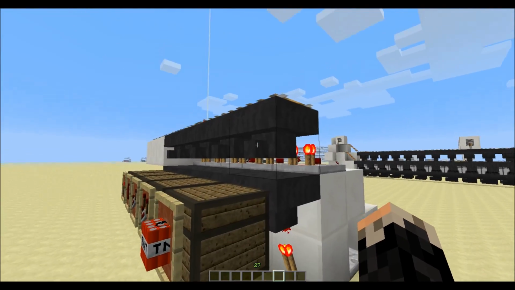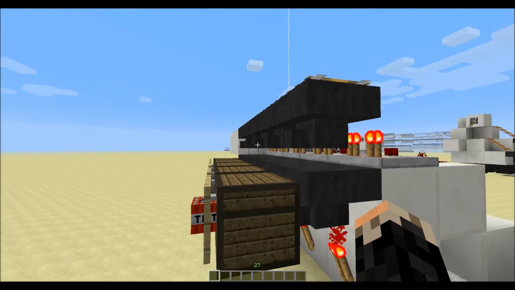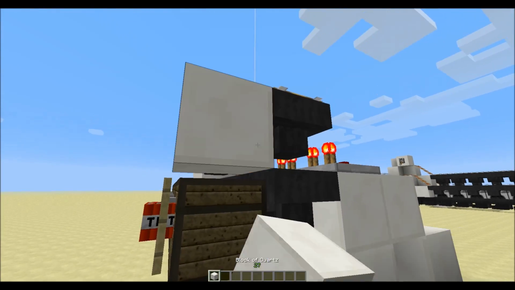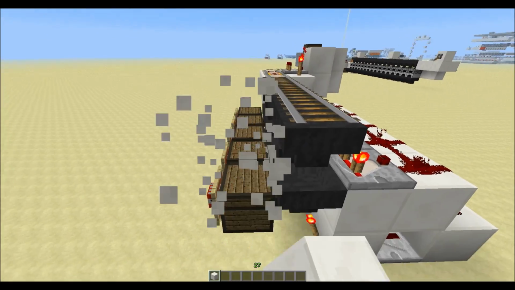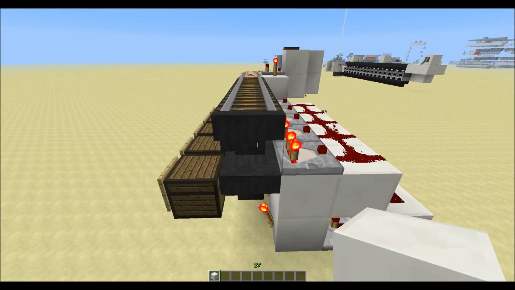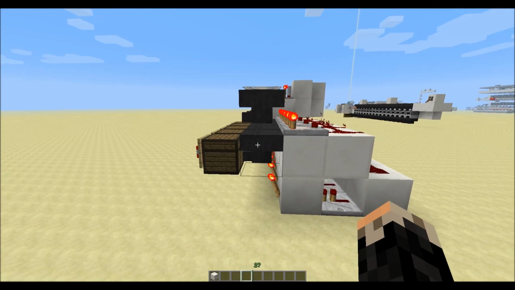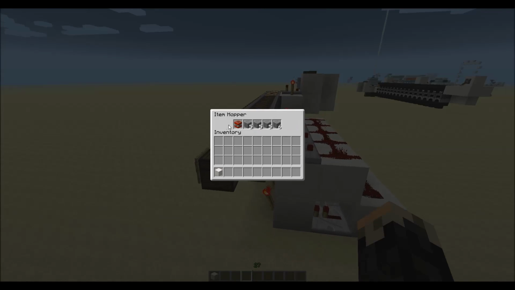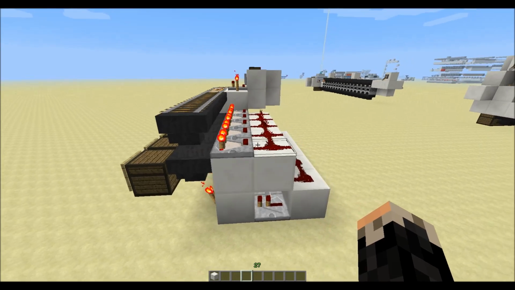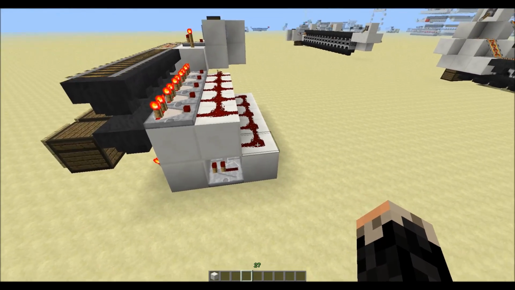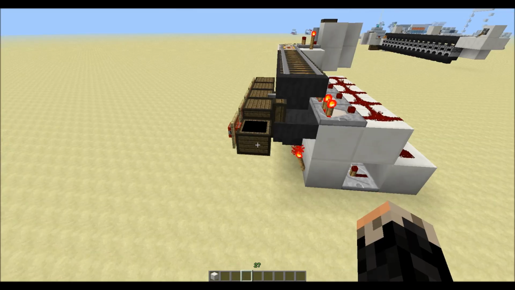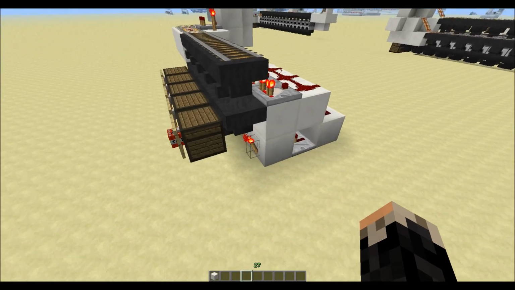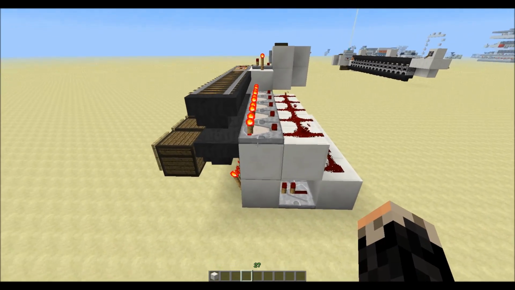It has to face a place that doesn't have an inventory, like right now it is facing this block, and this has no inventory because it's an air block, so it cannot put them there. And we have 22 items, and once it becomes 23, this lights up, meaning it sends the items through to the chest. And as you can see, all the items were here. And this is all you need to do.